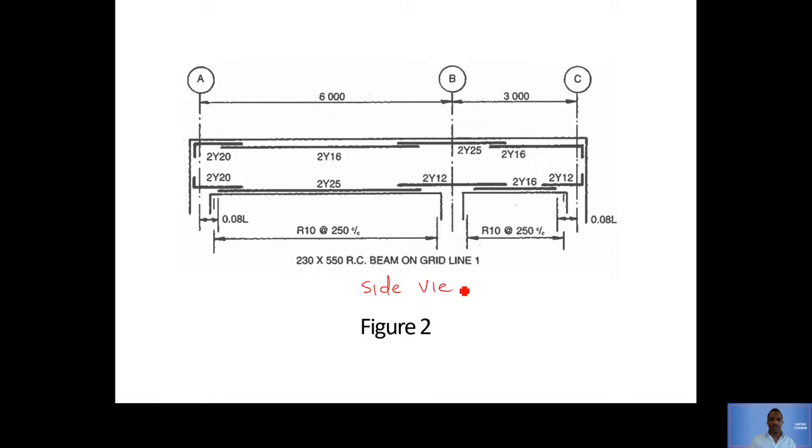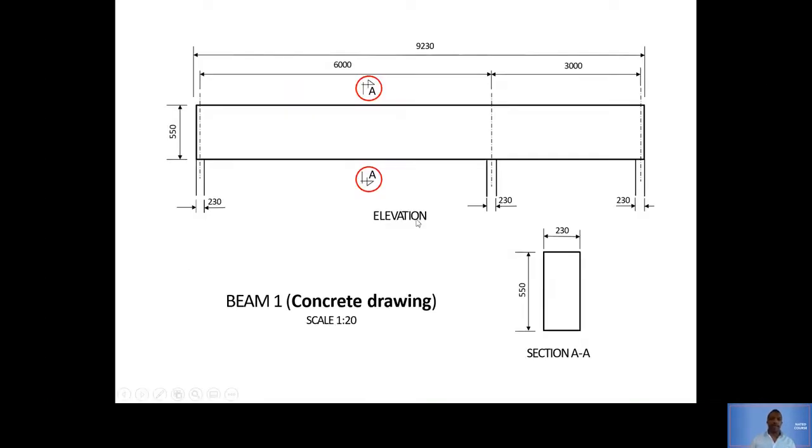This is the side view, because remember, the first one that we looked at was the top view. Okay, now let's start with the beam. What we have here is the actual beam from the side view once again. These are the columns that we're talking about, that they are 230 by 230. They are square columns. And then this is the beam.